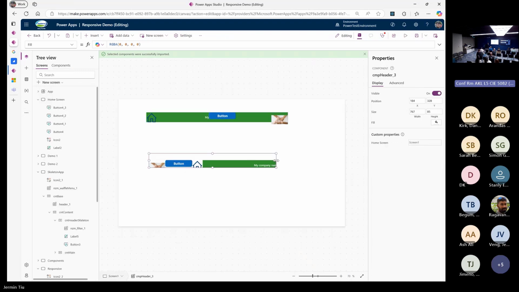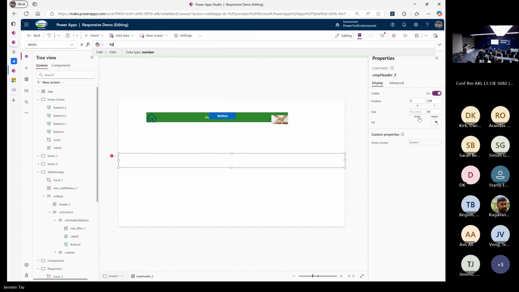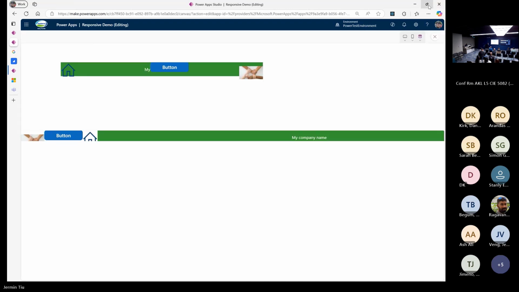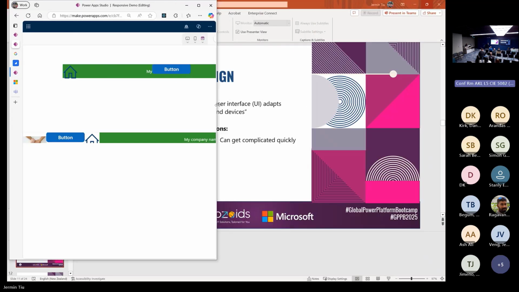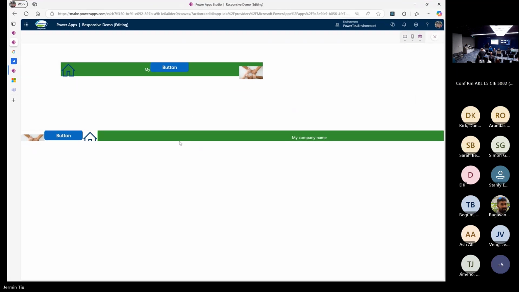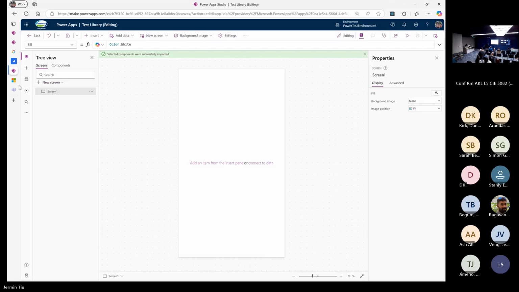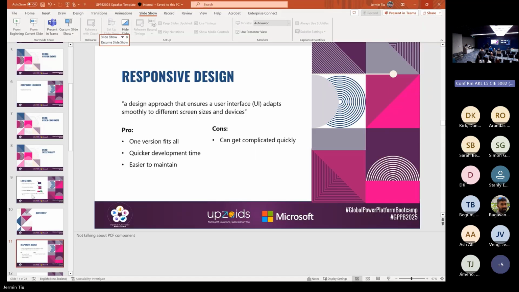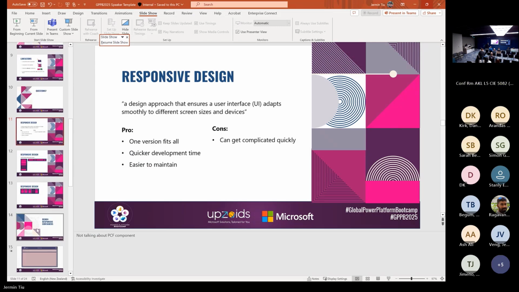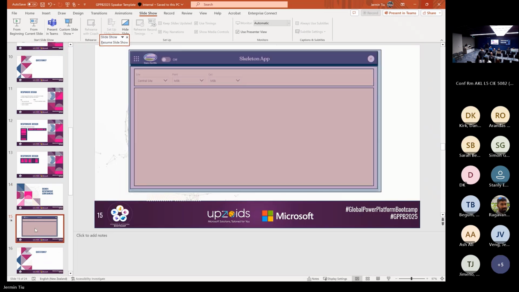Because of this, they're now going to respond to my screen. All I have to do is just make this. So now it's going to respond to the size of the screen and line up.